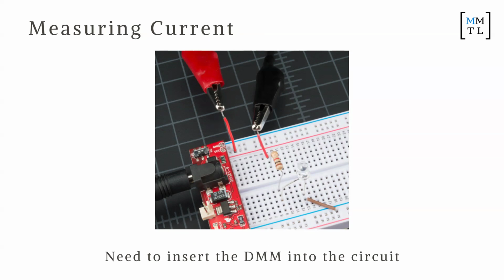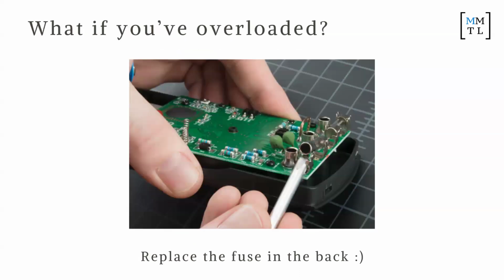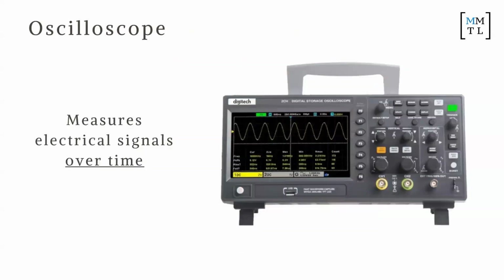Okay. All right. So next one now. What if you've accidentally overloaded the multimeter? All multimeters have a fuse in the back, right? A fuse is an electrical component that is designed to break in the case that a circuit overloads. It is the component that will definitely break. And how it works is you simply just replace it, and that just costs about $50. All right, cool. So that's the multimeter. Feel free to play around with that if you want to debug the circuit.